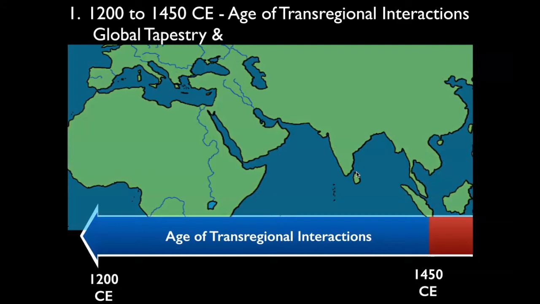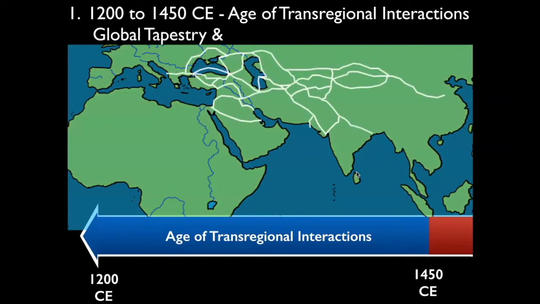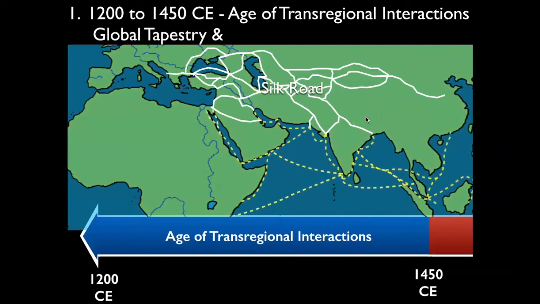Now, when I say people were connected, what do I mean by that? Well, they were connected across networks of exchange across Africa, Europe, and Asia. There was this major one, which was an overland trade network that connected Europe and Asia, and that's known as the Silk Road. There was a major maritime trade network crossing the Indian Ocean region down here, connecting East Africa, the Middle East, India, Southeast Asia, China. That's known as the Indian Ocean Sea Lanes.